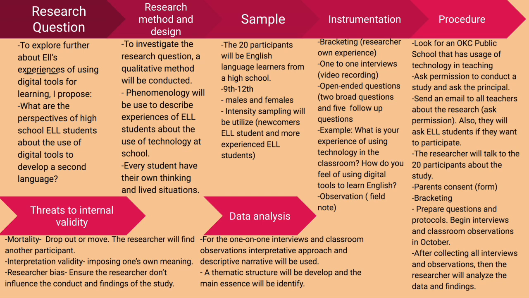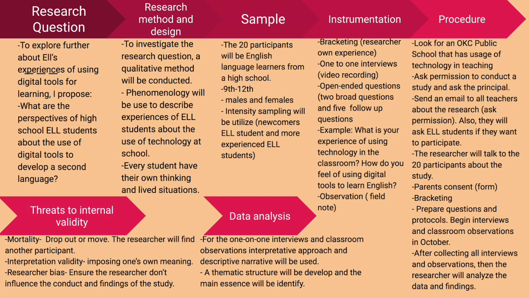So the researcher is going to begin with the bracketing. Also is going to prepare the questions and protocols for the observation. The researcher is going to begin the interviews and classroom observations in October. It is important that the students and the teacher have time to prepare because they have a lot of things happening the first 2 months of school. So beginning in October will be appropriate.